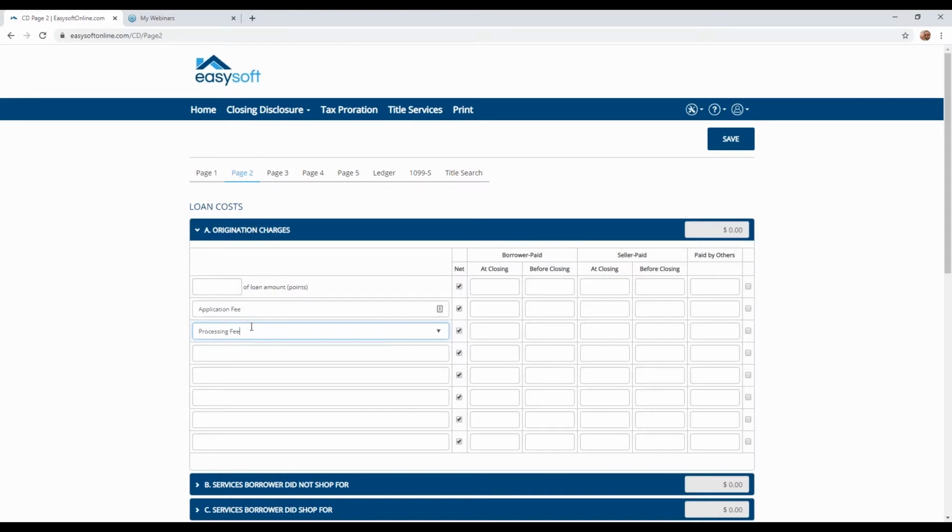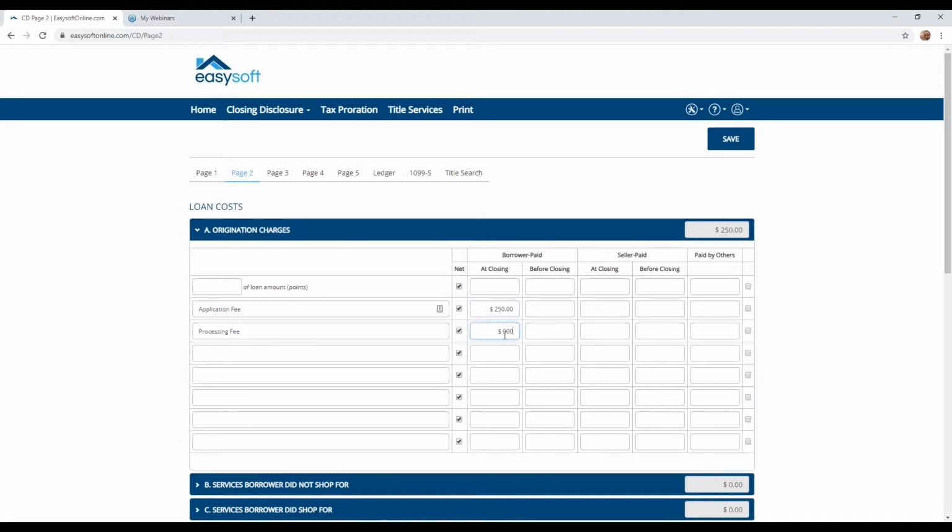So you'll see that we have a drop-down menu available to you, but you can also enter in your own verbiage for any of the fees. So if those fees that you're entering aren't changing, you can go ahead and enter those in.